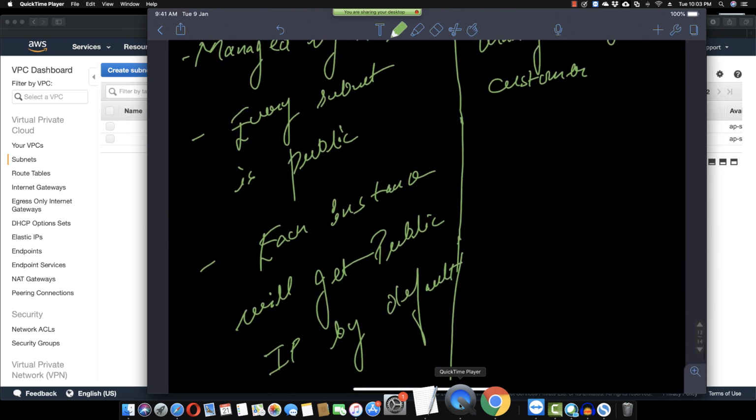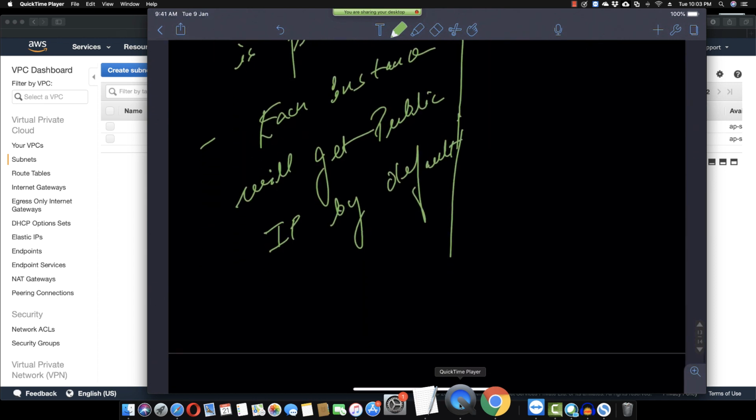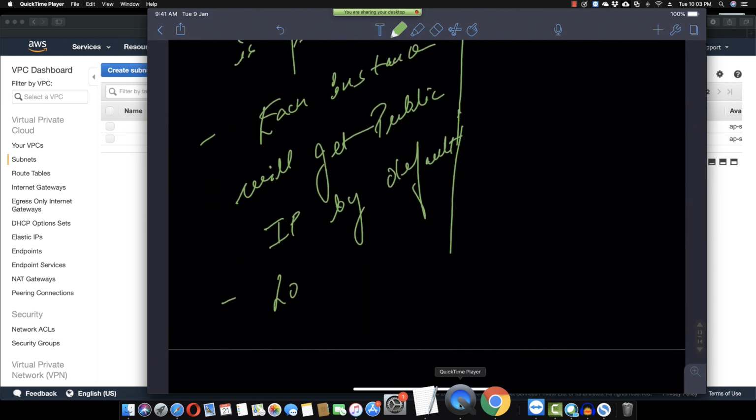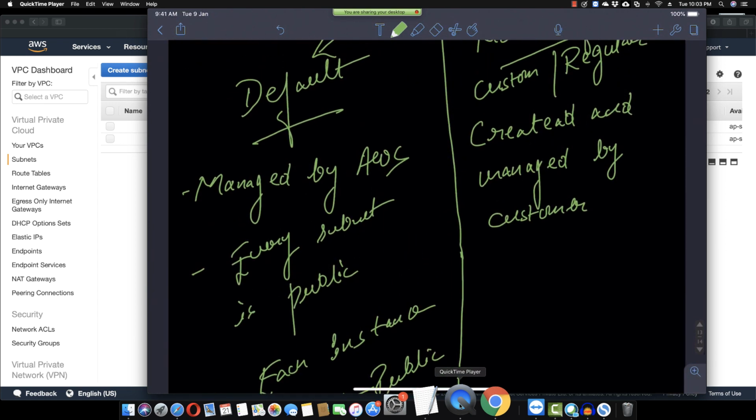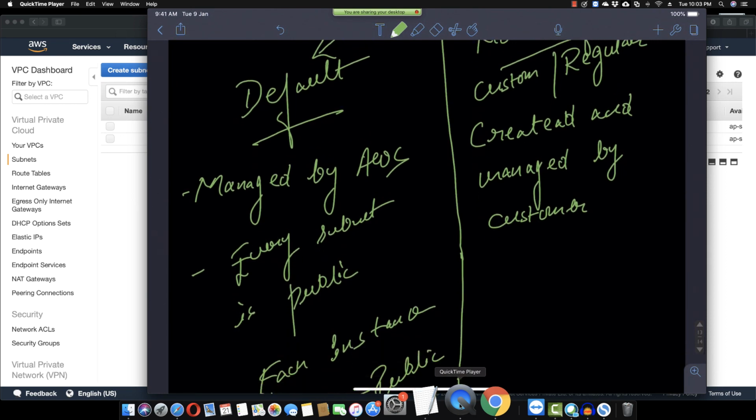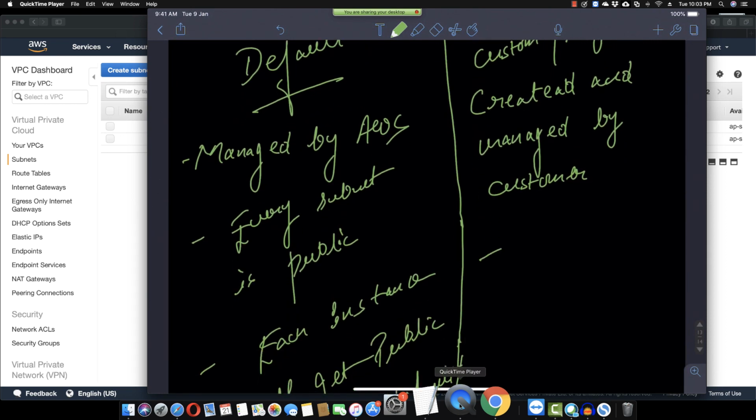Okay, so this is not as much secure. So the thing is that you lose the flexibility, and this is less secure. Fine. Now, on the other hand, if you go with the non-default VPC, you have the concept of private subnets and public subnets both.